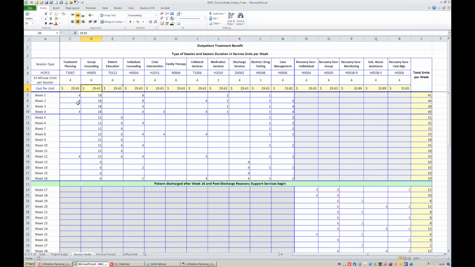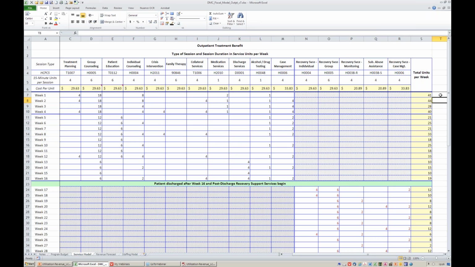And as I mentioned earlier, as I look at the number of units per week, I will put in an hours per week. So that's 10 hours, right here, week 4, 10 hours a week in treatment. Some of these need to be changed because that's in excess, if you're doing IOT, of 9 hours a week. So what this would tell you, if this was indeed a real service delivery model, is it's too much.